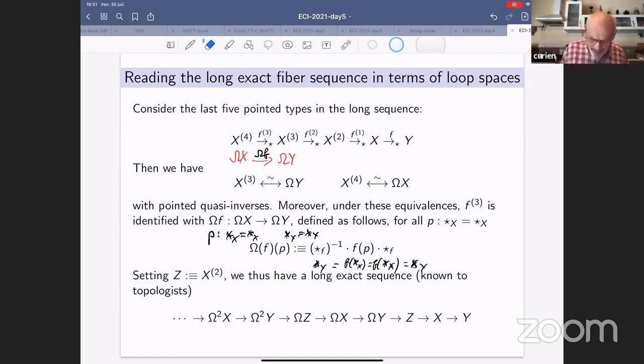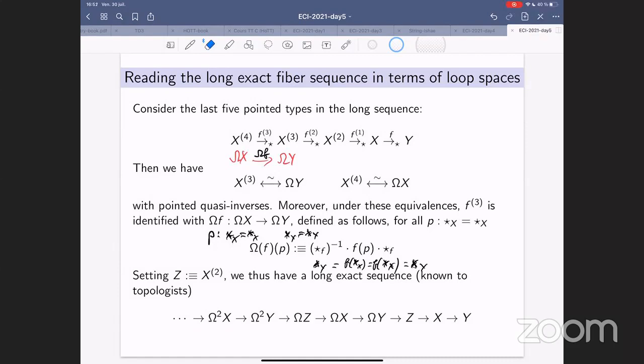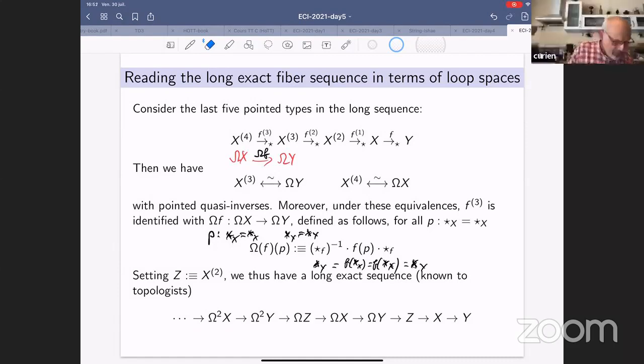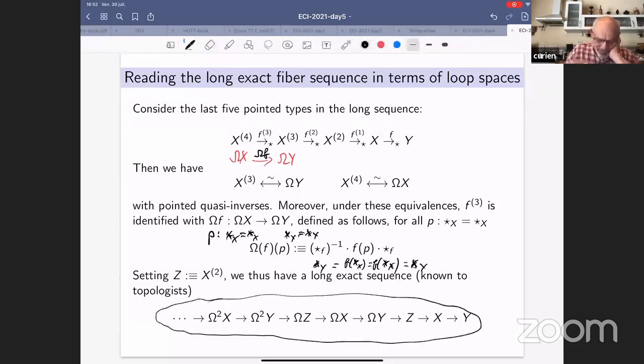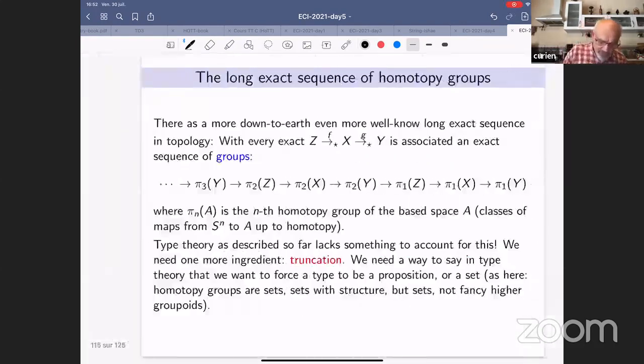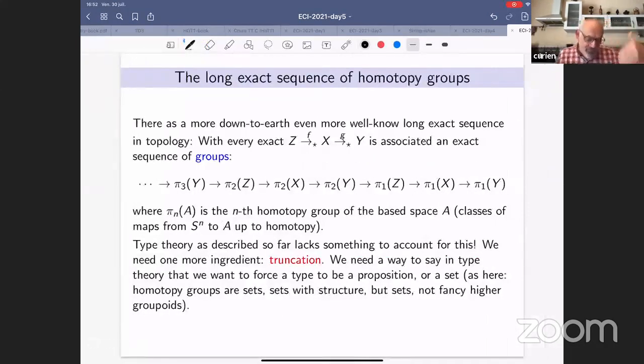Okay, great, thanks. Okay, so the next thing I want to do, and I think this is the final thing, is to show you another sequence that is more familiar in older textbooks and also modern textbooks. Before this long exact sequence attracted the attention of mathematicians, there was another one which was known much earlier.